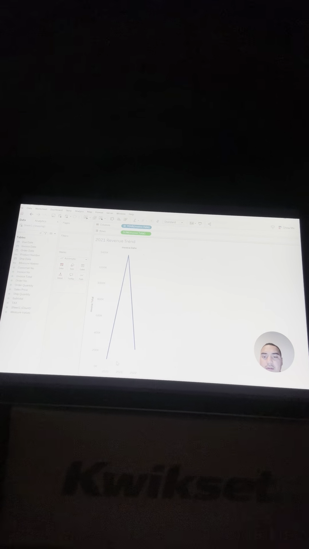And you can see the name pop up here. We're going to drag the invoice total into the rows line, and this is going to show us invoice total on the y-axis, and then we're going to drag the invoice date into the columns line, and this is going to show up on the x-axis.